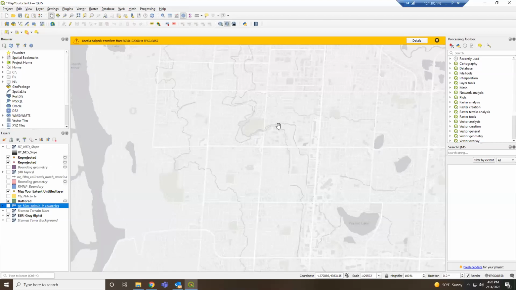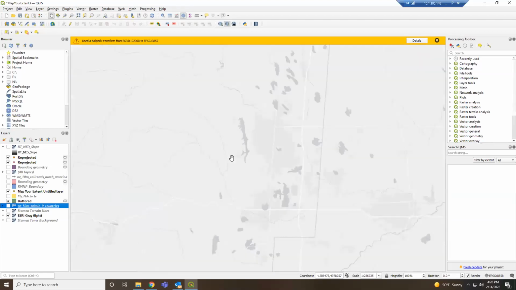While you're doing that and deciding, I'm actually going to fix my projection because now we're all kind of slanted in northern Colorado.